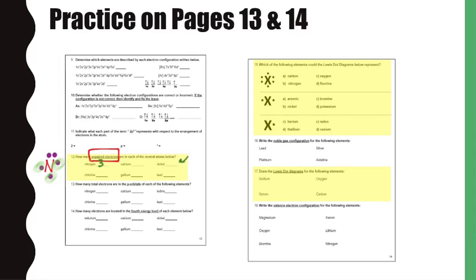And remember for nickel, if I wrote out that configuration real quick, 2s2, 2p6, 3s2, 3p6, 4s2, 3d8. Its valence electrons, the thing telling us how many dots we'd have, are the highest energy level of electrons, 4s2, which means it has 2 valence electrons. So you'll put 2 dots around nickel, and that will help you figure out how many of your electrons are unpaired. So that should finish out the practice on pages 11 through 14.